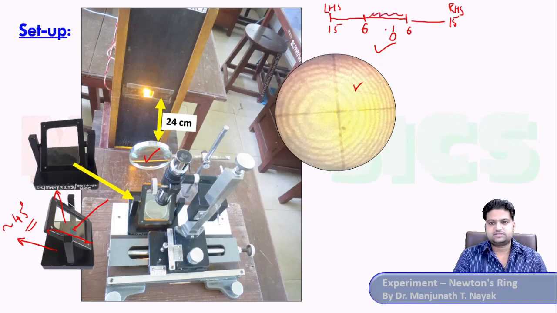Now why do we ignore this? I don't know whether its image is very clear. You can see these rings are not so concentric. So we move down to almost the next lower ring, where the rings become very circular, so 6th onwards. Instead of going zigzag like this and like this, we place the microscope right at 15 to start with, and then move from the left side to the right side, measuring the position of the rings using the traveling microscope.